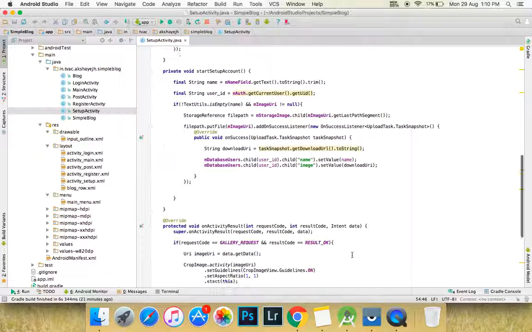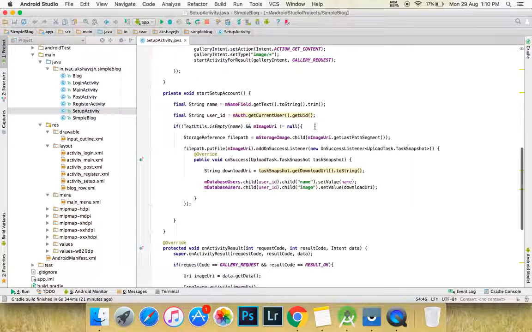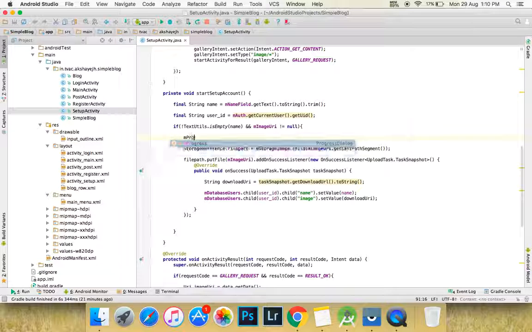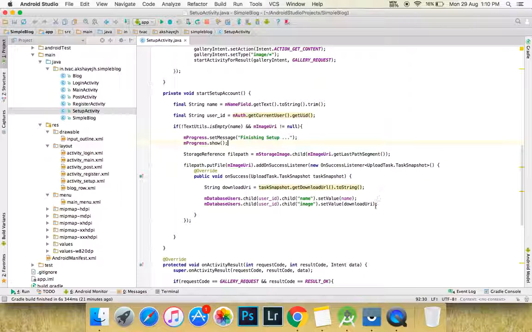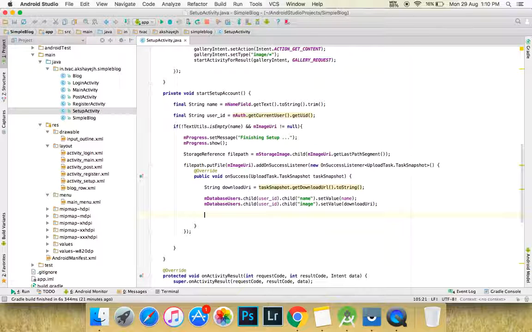Then once a user clicks on the account setup, if everything is filled, mProgress equals mProgress dot set message, finishing setup, and mProgress dot show. Once everything is done, what it should do, start an intent, and the intent is going to be main intent.